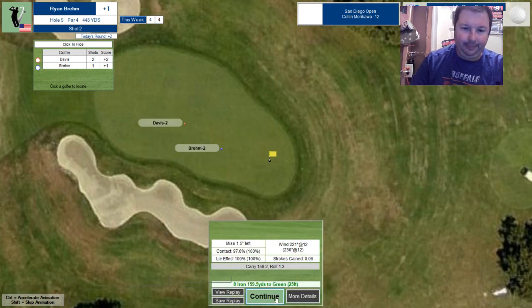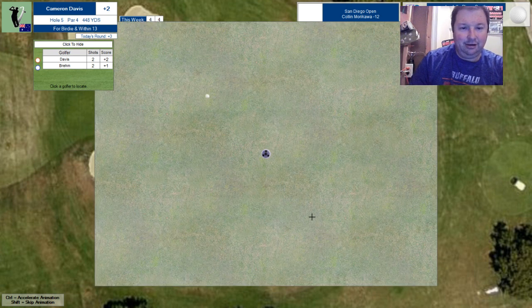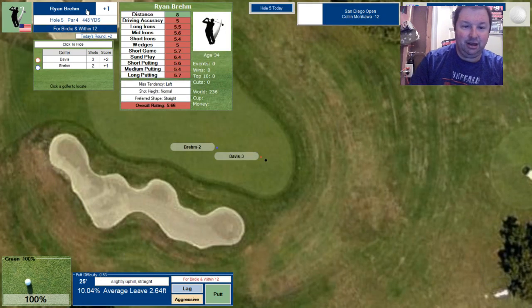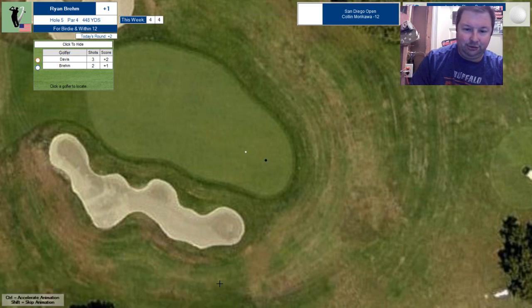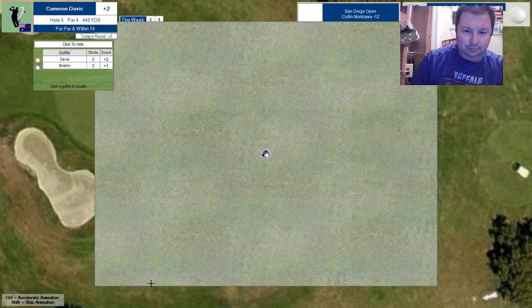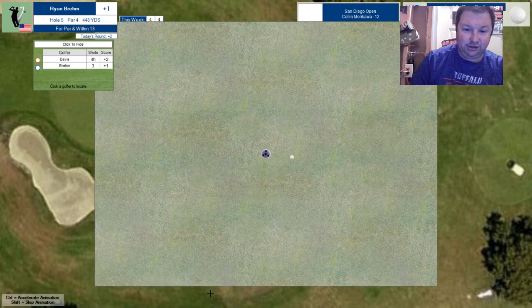Fair enough. It'd be nice to get back to even par with a good putt here, but his putting has not really shown to be particularly great. What is it? Long putting is better than his medium putting, and this is medium, so pretty much the same percentage make, 10%. Fair effort. Looks like we're high likelihood of both parring this.